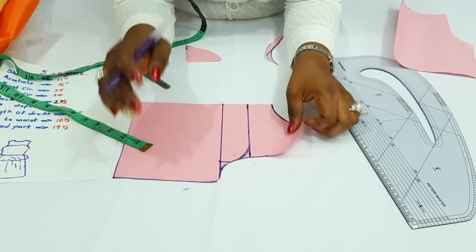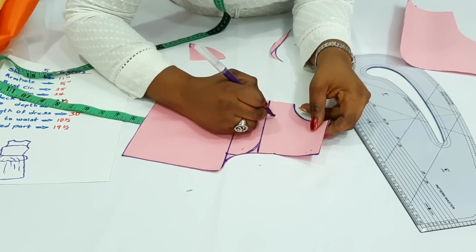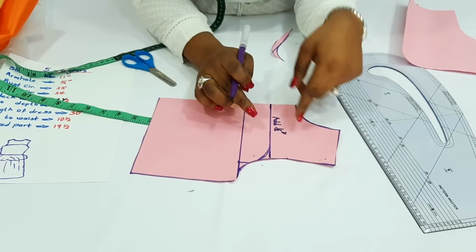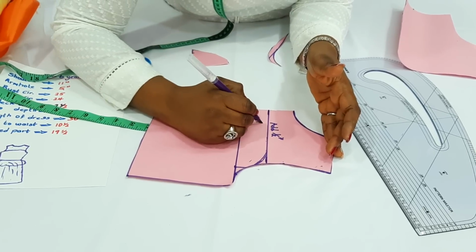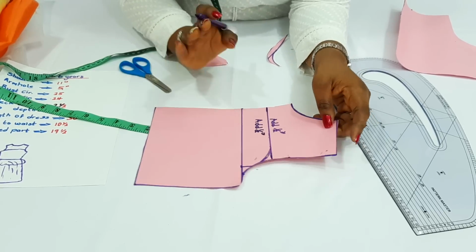But before you cut it out, after cutting this out, you need to write here: add half an inch. Reason why? Because we have to join it together to have this basic body back again. So also note it at the lower point, add half inch before you cut it out.